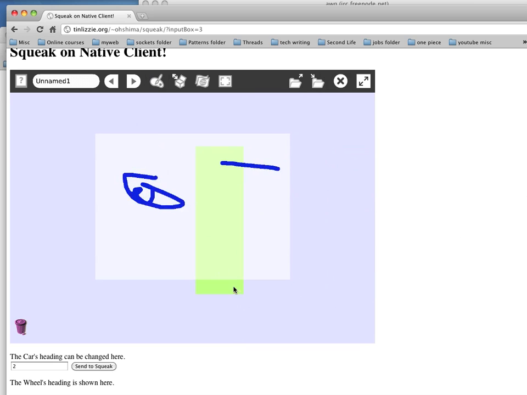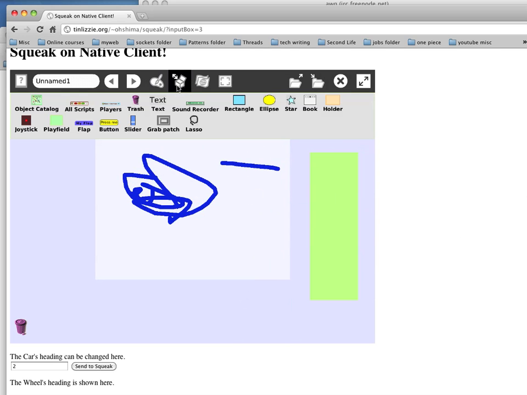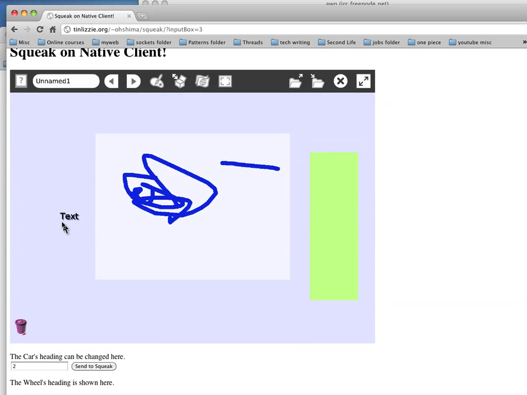Here is a painting tool that isn't quite working right. Note to self, report this as a bug. But anyway, you can see you get all sorts of little things. You can create little text thingies that are editable. A ball. And should be resizable. Yep. And movable and so on.